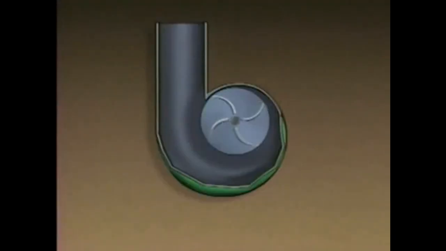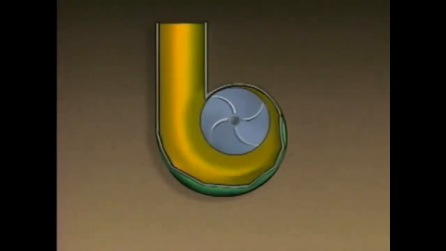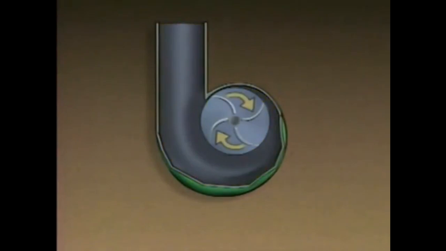We can use a simplified illustration of a centrifugal compressor to see how it works. The compressor's main internal components are an impeller and a volute. The volute is a continually widening chamber that is connected to a gas discharge line. The impeller rotates during operation. Gas that enters the compressor at the center of the impeller is swept up by vanes on the impeller and moved outward by centrifugal force. This action increases the velocity of the gas.